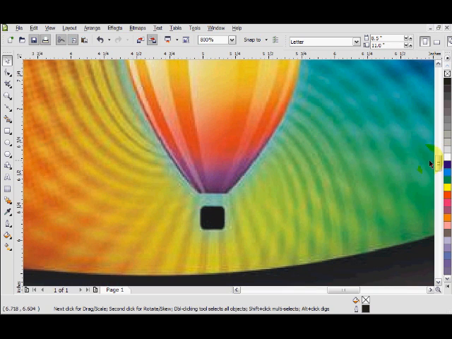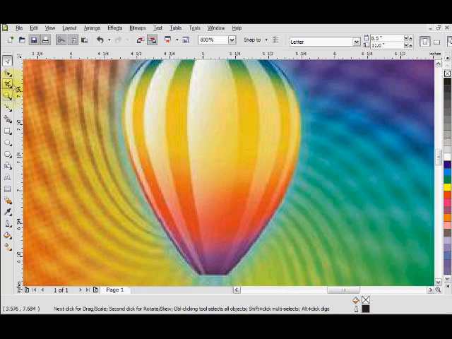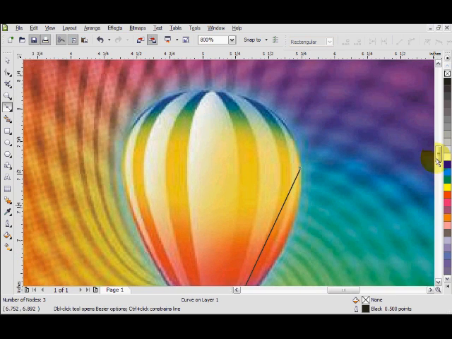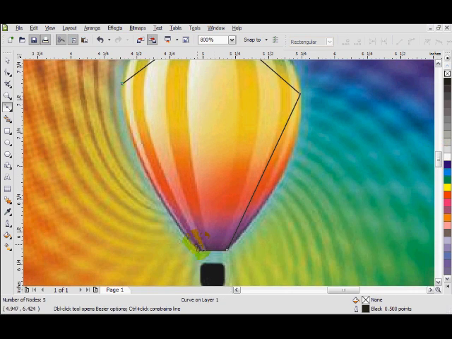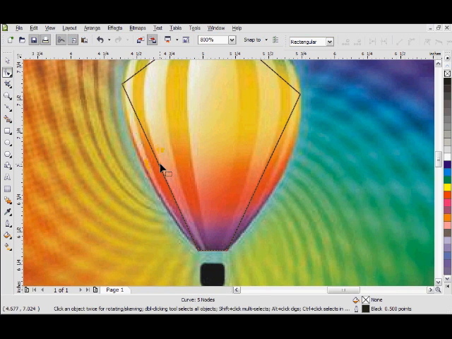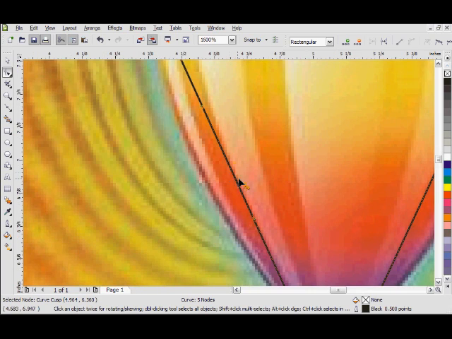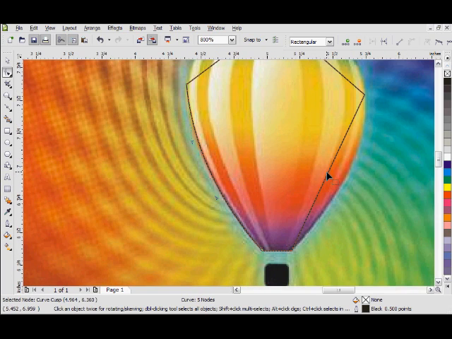So to start off, we're going to have to trace this with a line. I prefer to use the Bezier tool, but I guess you can use the freehand or the three-point curve, whichever one you like best. So go around the points, the rough points where the curves on the object change, and we can go back later by going to the Shape tool, right-clicking on where you want to make the line curved and pressing to curve. Now you can just drag this out and it'll curve the line.